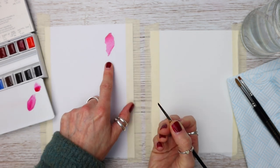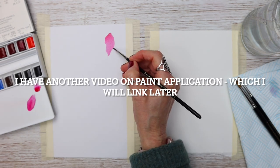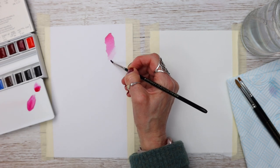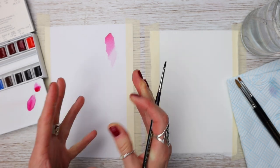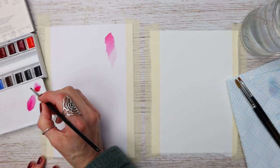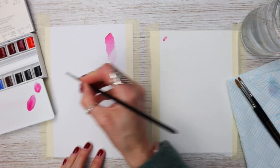So I'm applying the paint like this, okay, and I'm just cleaning my brush and blending it through. You can see already that by doing this, blending seems super easy because it's not sinking into the cotton paper that we have here. So I'll show you on this one what I mean, just comparing the two side by side.